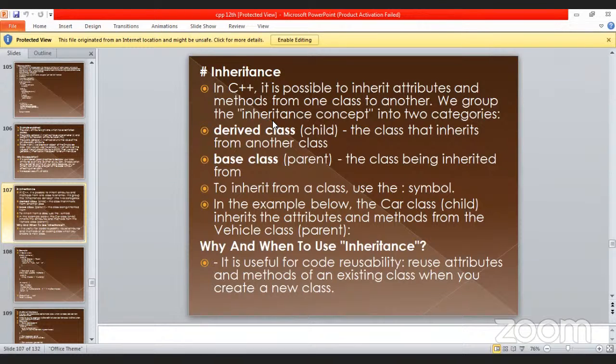Child inherits the attributes and methods from the Vehicle class, that is the parent class.